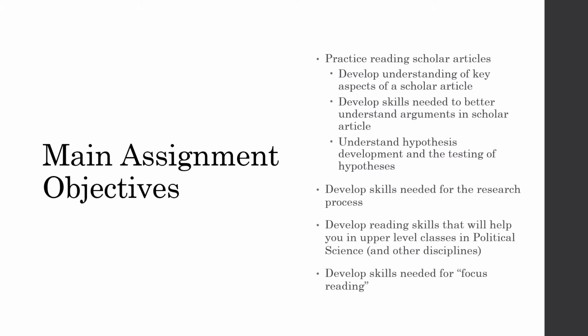So here are the main objectives for this assignment. And again, this is an assignment that we're going to use in the research process, but also throughout the class when we're reading academic journal articles or book chapters that use a methodology and a specific way of asking a question and answering that question from a political science or social science perspective, because we can also read some sociology, some anthropology, some gender studies that may come up too. So the main objectives here are to practice reading scholarly articles. That's a specific way of reading a scholarly article, and I want to help you walk through those, and these assignments really help with that.